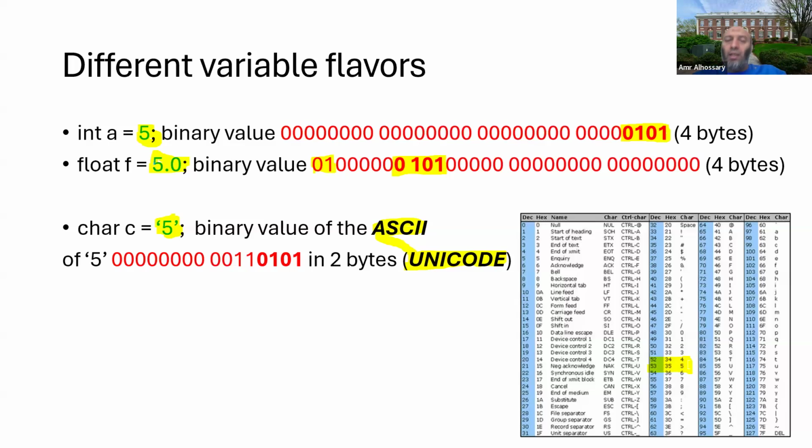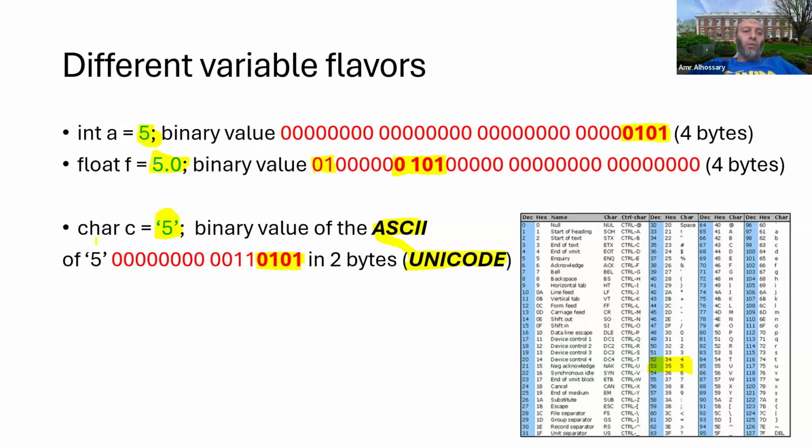Those who made the ASCII table, ASCII stands for American Standard Code for Information Interchange. It's another story I'll talk about later. Anyway, they were kind enough to make us some way to relate this 5 to this 5. Okay, it's more or less like a coincidence, but an intended coincidence.